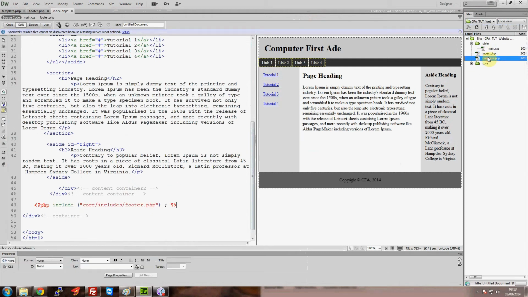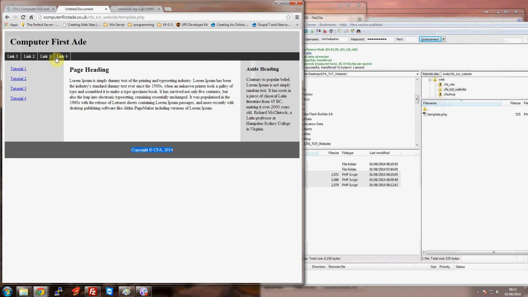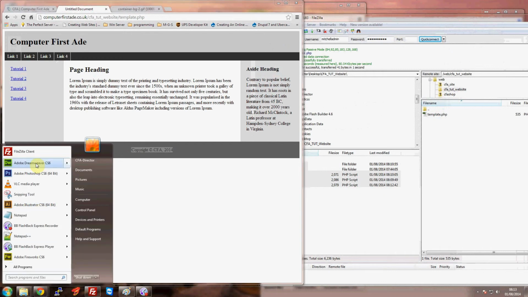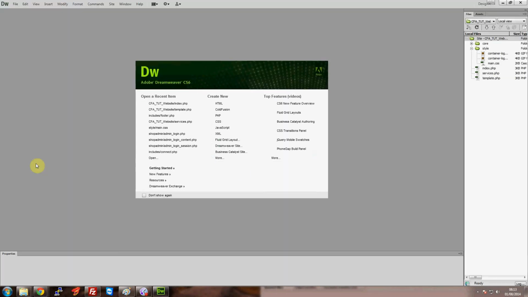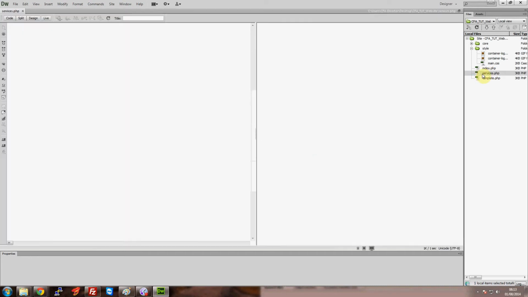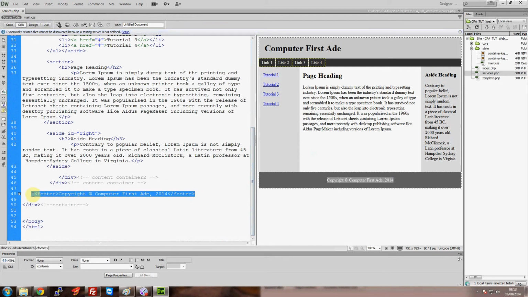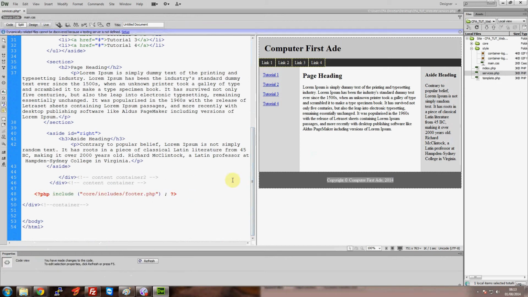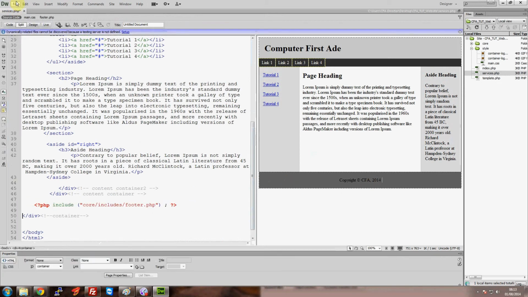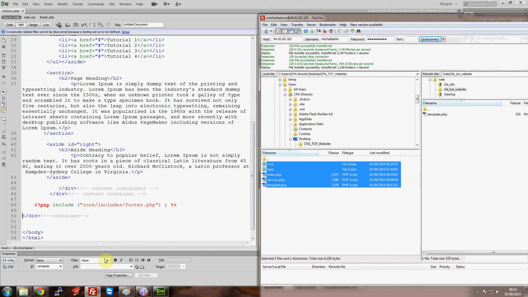Where's that gone? Let's just save that. Close and reopen Dreamweaver. Sometimes it likes to have a bit of a hissy fit. There it is. Open that. Again, we'll take the footer tag out and okay, now let's upload all of these.